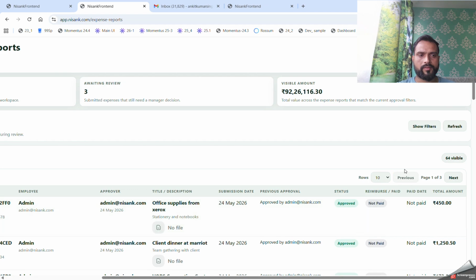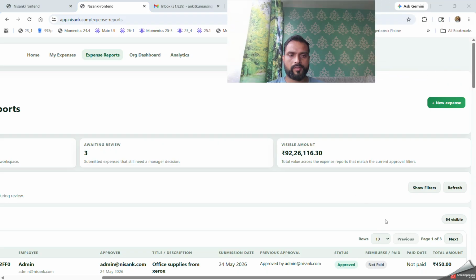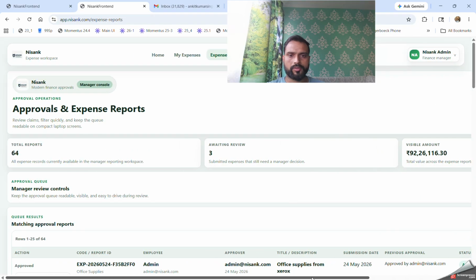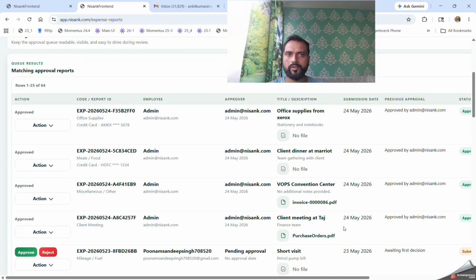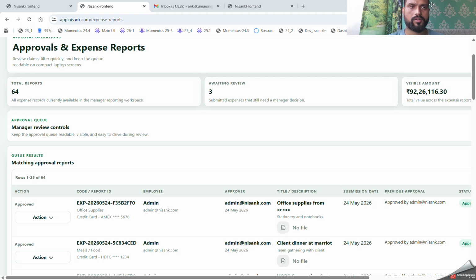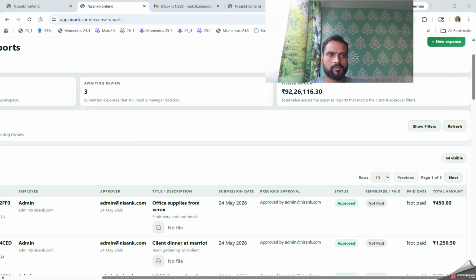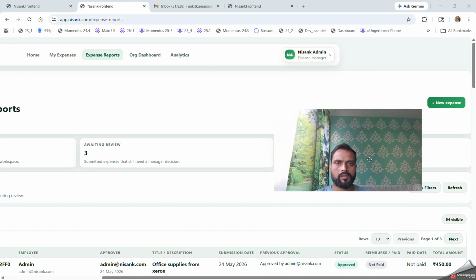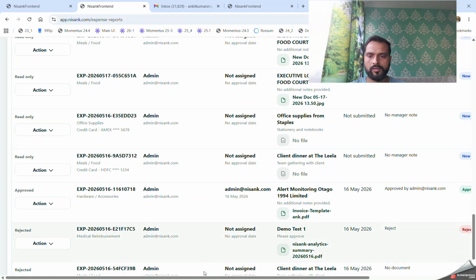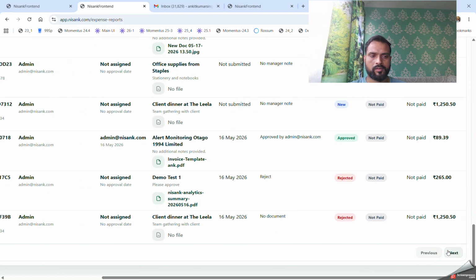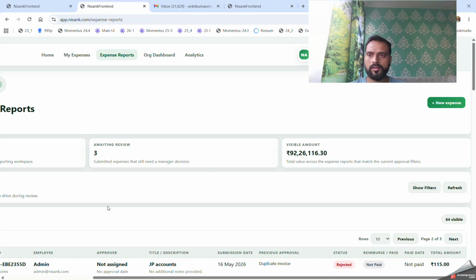And along with that, you can also export this one. You can say next. Pagination is also properly handled, okay.